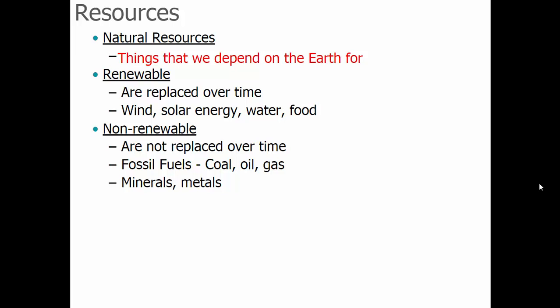We also use many non-renewable resources. These are things that are not going to be replenished in the short term. Things like metals we take out of the ground. We take platinum out of the ground and use it, it's gone. It's not going to form again in the ground. If we take coal, dig it out of the ground, use it, burn it, it's not coming back. And so those resources are non-renewable.